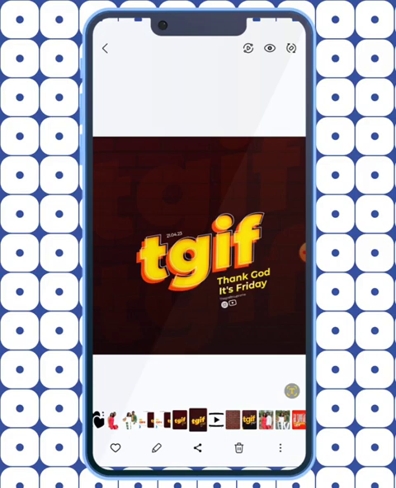Before you start with any design process, you have to make sure that you know all the elements required of you. So in this particular design, I need the background. You see the background looks like a texture, and also I will need these particular icons. Actually, I have a tutorial on where to download these icons, and I'm going to leave that in the description. Do well to watch and get these icons for your design.